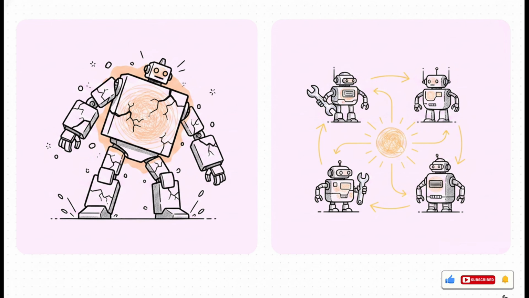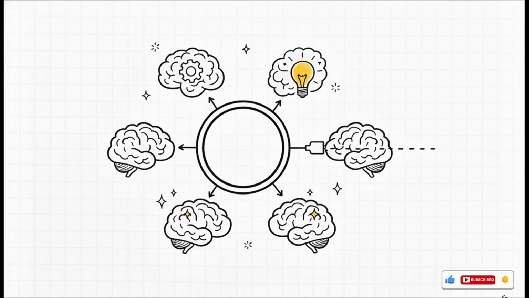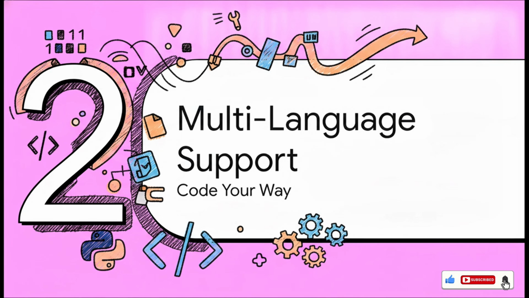But then, look at the modular ADK system on the right. Instead of just one overwhelmed agent, you have these specialized players collaborating together. They are seamlessly orchestrated by a central router that intelligently passes the ball, or delegates the task, to the exact right specialist for the job. Now, naturally, this integrates seamlessly with Google's Gemini models right out of the box. But here is the absolutely crucial takeaway for your architecture. It is entirely model-agnostic. You aren't locked into a single ecosystem whatsoever. And that gives you the total flexibility to choose the absolute best model for whatever specific job your specialized agent needs to do.